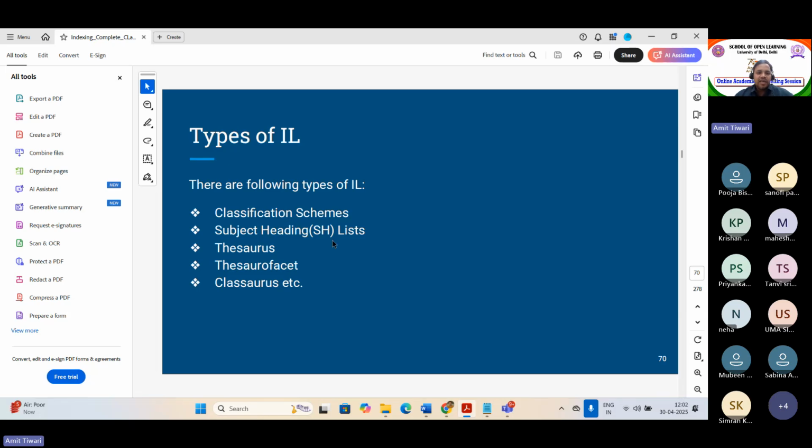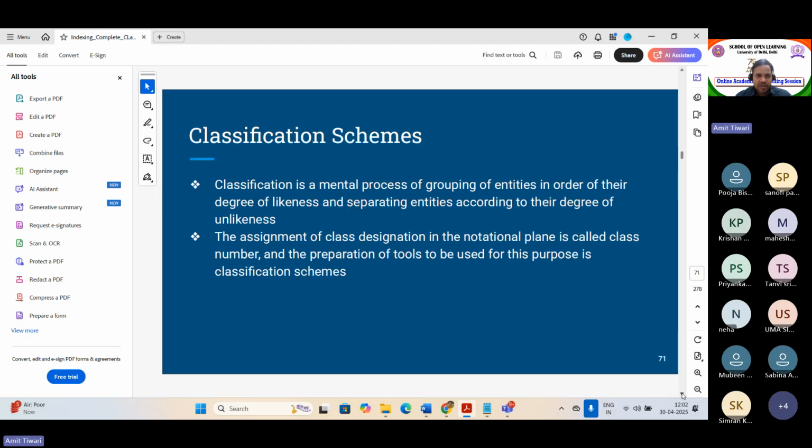So there are different kinds of indexing languages: classification schemes, subject heading lists, thesaurus and clausaurus. We will discuss briefly about them. A classification scheme is used for classification of documents or resources. Classification is defined as a mental process for grouping entities based on their shared characteristics or their degrees of likeness or dislikeness.